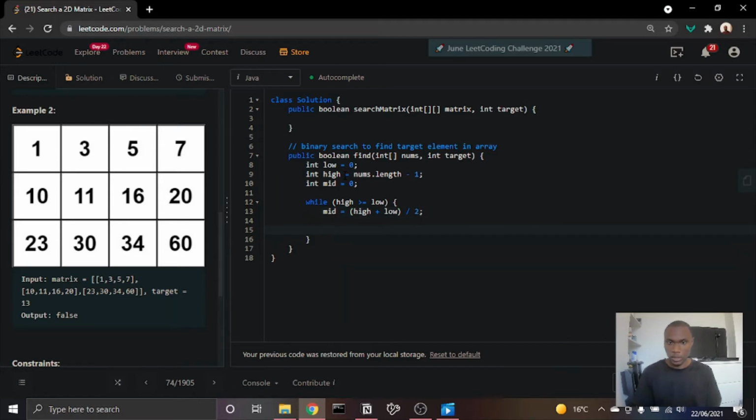So now we've set the mid value. If we check the mid value and that is the element that we're looking for, then we'll just return true.